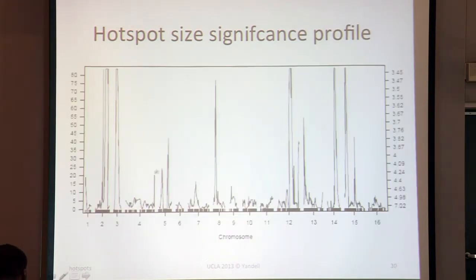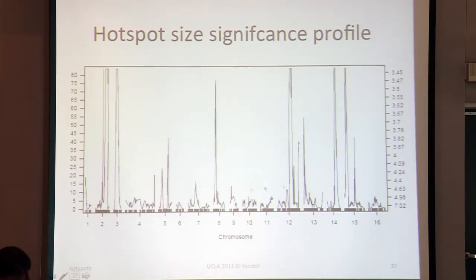Now here, what we have is this significance profile for hotspots. We're basically saying there are hotspots all over the genome, but some of these are really small hotspots. So there's a region here on chromosome 4 where the hotspot is only 5 traits. There's only 5 traits in here. Here's chromosome 8, which didn't quite hit a threshold before, but we're seeing 75 traits that are significant there. We knocked it off at the top here just to keep it on the screen.